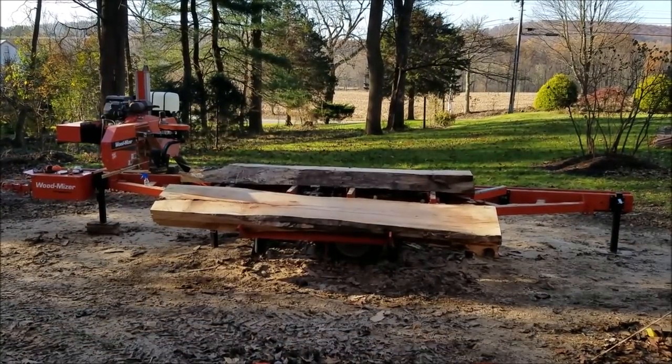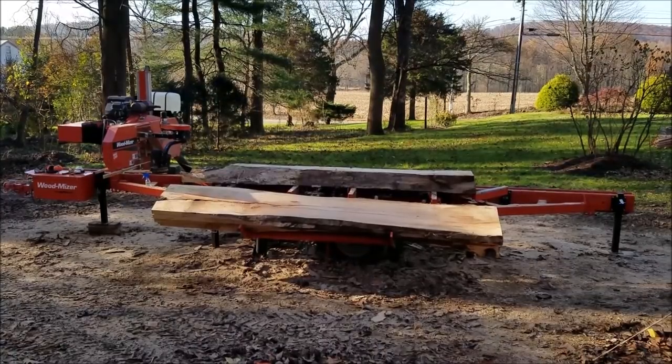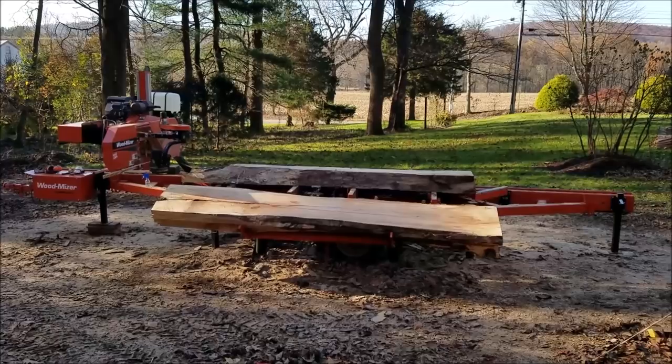Okay, it's flipped over, but the way it's falling out, I can't get it pushed out over top of the stops far enough. So I'm going to trim about a 1-inch piece off of this side. That'll leave me two cuts after that. I'm going to flip it back over, and yes, I'm going to have to block it.